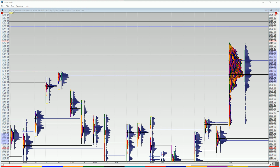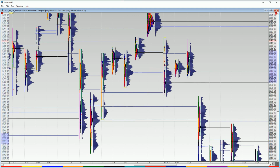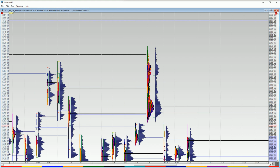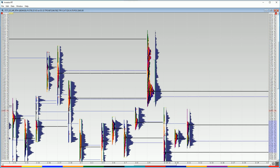Then when we shift this backwards to see what's above here, what I did up here is I took the March 9th to about March 18th or so, those days, and combined them together. I've taken the May combination and the next balance up, the next virgin balance up. In other words, areas that we've moved away from that we have not retested recently. And we see very immediately that 2754 and 2758.50 are key areas. Those are the next magnets up. Those would be the key areas to test upwards.